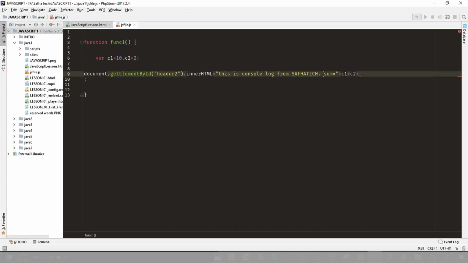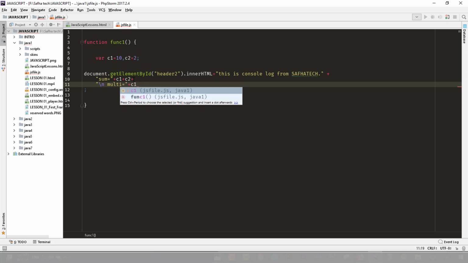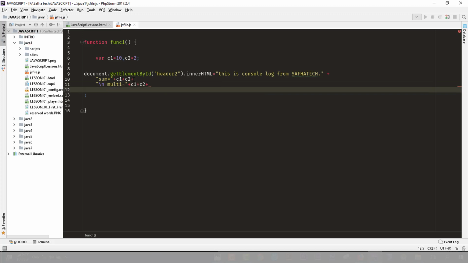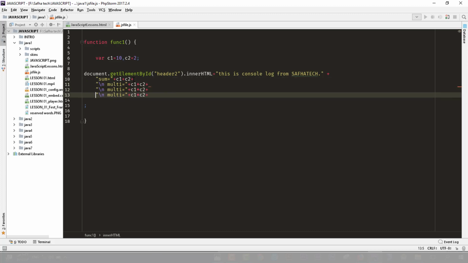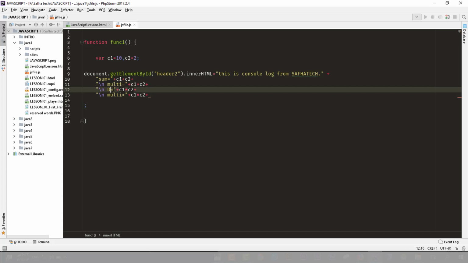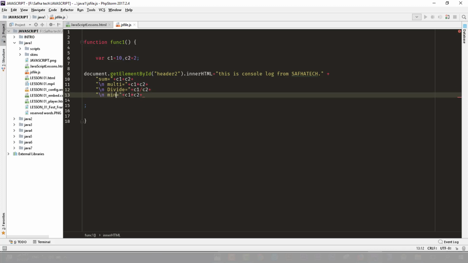So I could do it here too. You will see what I'm going to do. I need to write it in new lines. So here, for example, ln means new line, to create a new line, and here I write multi equals C1 multiplication with C2. Great, plus. I will create the previous one 2 times, and I will write here divide, and I will replace it with divide, and here I will say minus and sub, and we will say it's minus.